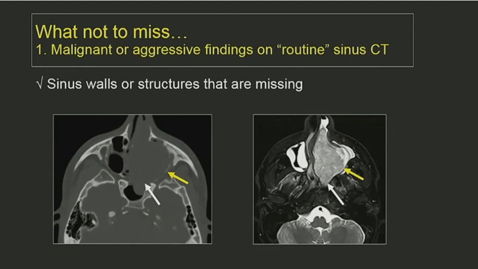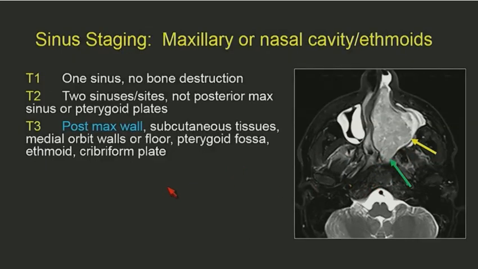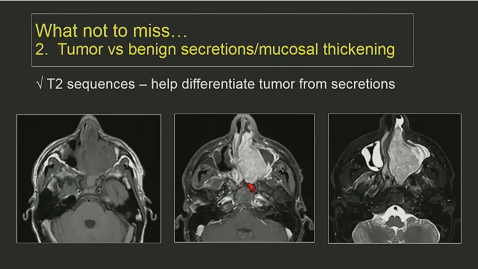We see the findings. Here's another patient that I showed originally, and you can see on the T2 image, we nicely see that that is all tumor in the maxillary sinus and extending back into the nasopharynx. Remember that from that staging template, the posterior maxillary sinus wall is very important. It upstages a patient with maxillary sinus cancer to a T3. So it's really important to mention which of the sinus walls are involved.